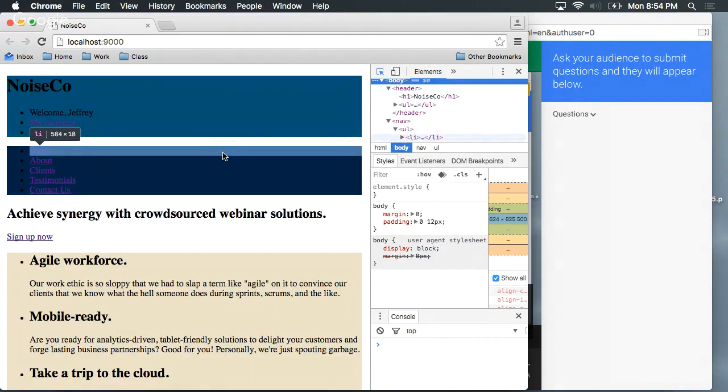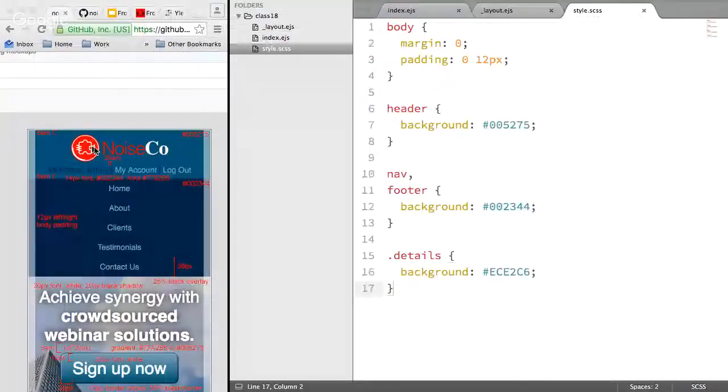There's a problem here, which is that we want each one of these colors to stretch to the left and the right, but we also want to be able to add this padding to push the content in so it doesn't go all the way to the end of the page. This is going to require a little bit of surgery, a little bit of sadness surgery. The problem is that we really can't pad from the outside and also have colors stretch beyond that unless we do something really strange, like using negative margin, which I'm not going to talk about.